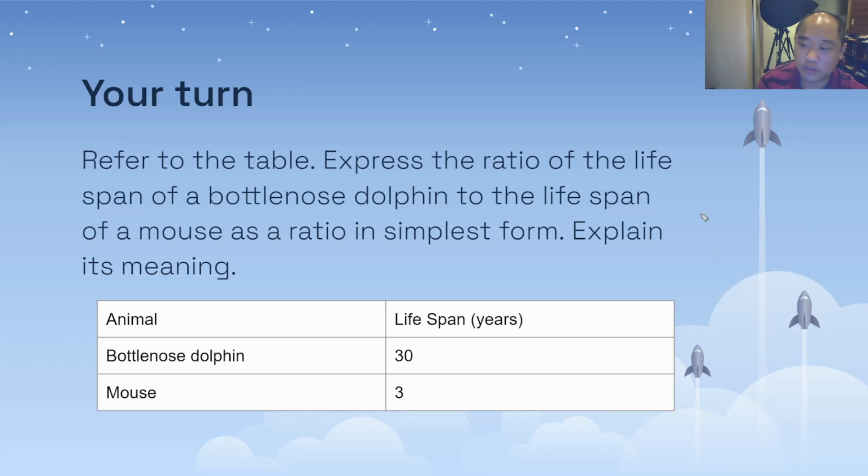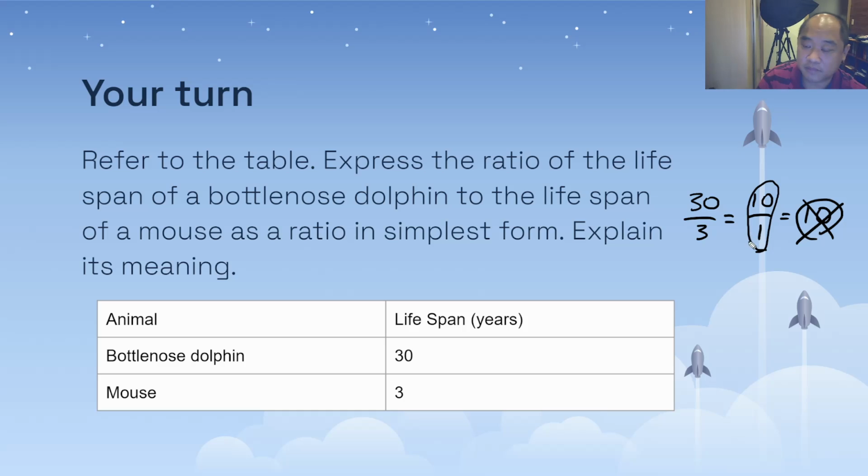So we could express this as 30 over 3. We would reduce by dividing both the top and the bottom by 3, which is the greatest common factor. That would give us 10 over 1. And you might be tempted to write this as 10, right? Because any number over 1 is basically just itself. But not this time, because 10 is not a ratio. It's not comparing two numbers, right? So you have to include both numbers in the comparison.